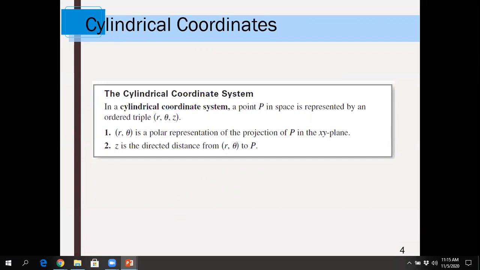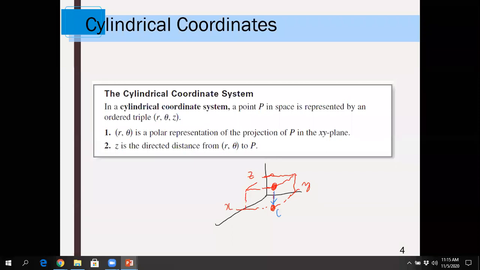So let me just draw a picture here. Suppose this is my point, x, y, and z. In the box coordinate system, I would go up to right here. I'm just going to draw the box in here for reference's sake. So there's x, y, z. And by the way, what they mean by projection is thinking about this point as being projected down into the XY plane. So that point right there has coordinates x, y. This point right here, on the other hand, has coordinates x, y, z, before we get into any of the polar stuff at all.